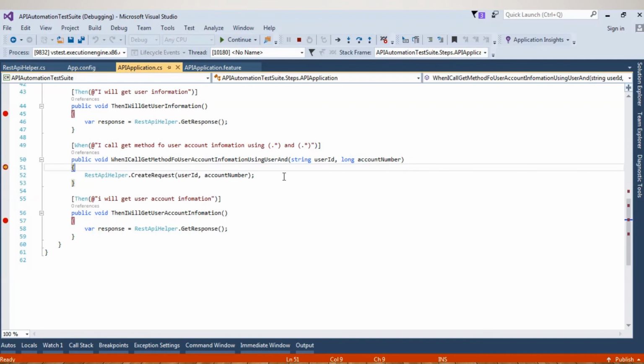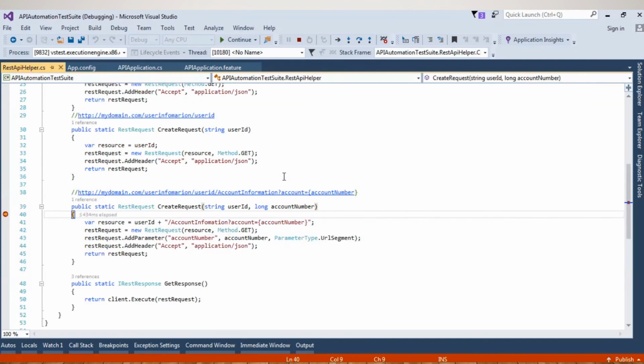Now you can see we will go to the create request method. You will see the user ID and account number will be passed.